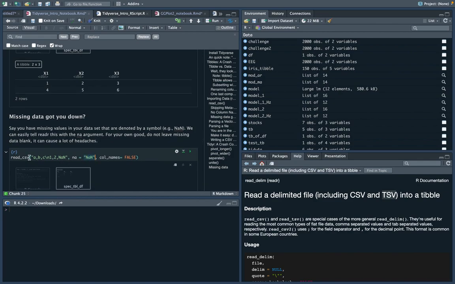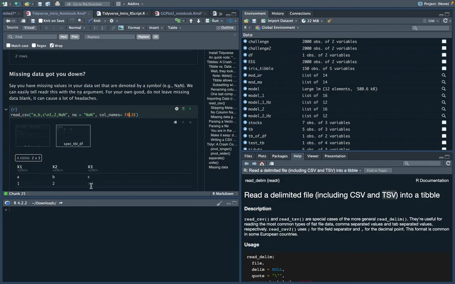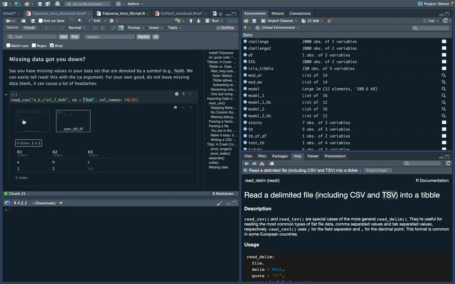And so if I make this 2-line data set that doesn't have any column names, and the values are essentially a, b, c, 1, 2, 3, or 1, 2, and then a missing value, where the missing value is NaN, we can tell the function that NaN is the way that it's denoted, and then it's going to parse it and put the correct missing value structure in there, which is just NA.